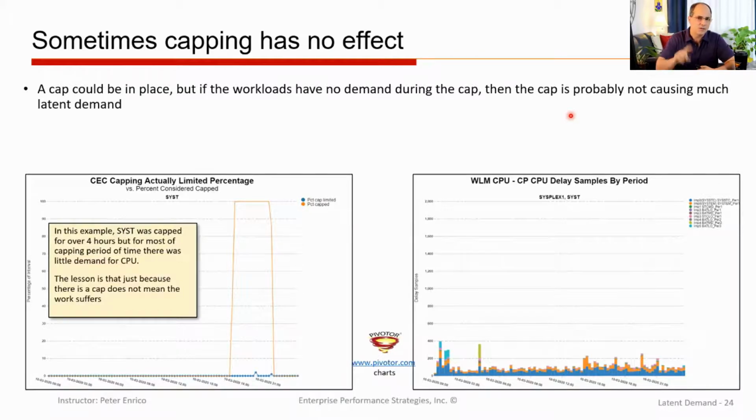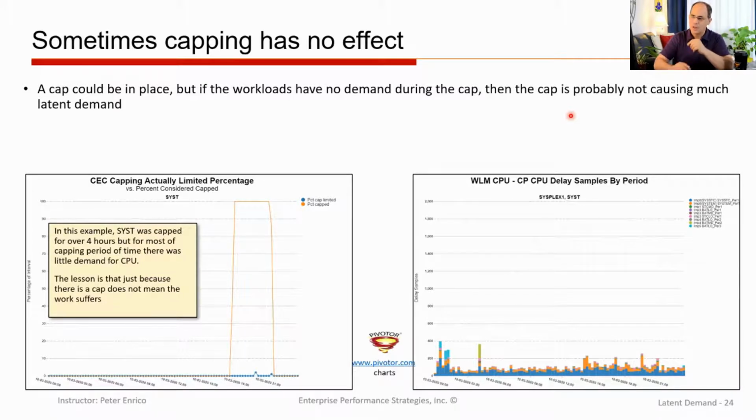The thing I want to mention, though, which is important to understand when looking at latent demand, is not all capping periods of time result in latent demand. You can have an LPAR that is severely capped, but not affecting the LPAR at all, not affecting the workloads at all. And that's because there's no demand for CPU during the capping period of time.